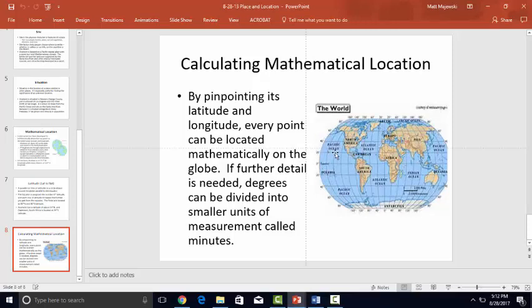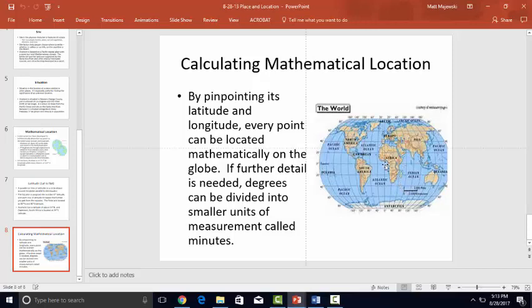Remember, then what we do is, if you are north or south of the equator, you are either north latitude or south latitude. And then if you are east or west of the prime meridian, you just count the number of degrees you are to the west, or you count the number of degrees you are to the east, and that gives you your mathematical location. So again, what happens with latitude, longitude is Earth is divided into 4 sections. There's a northwestern, a northeastern, a southwestern, and a southeastern, I guess you could say, hemisphere.